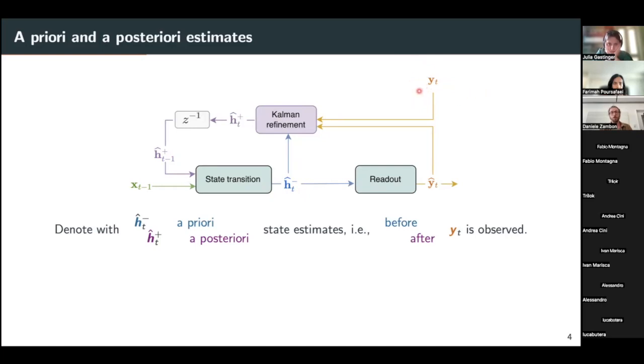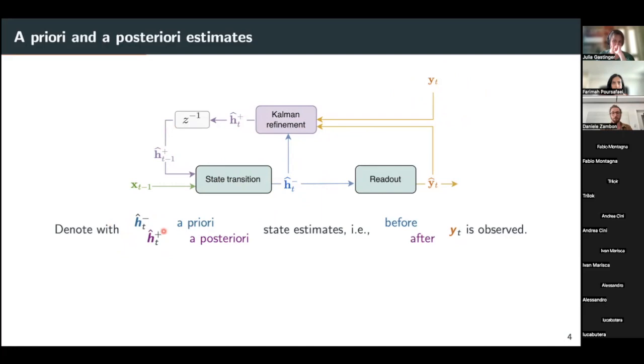It doesn't need to be always available, but whenever we have access to it, we can use it to integrate. Of course, we don't use it to make our prediction. We only observe it typically after we made our prediction. But still, this reflects back on the next state estimates, which hopefully will be beneficial to the next prediction.